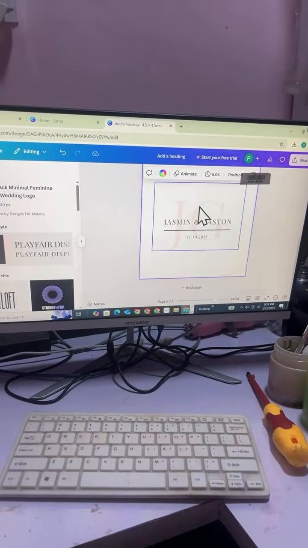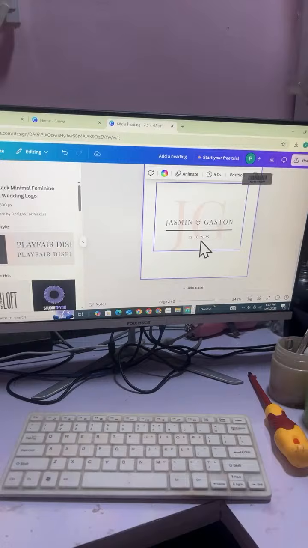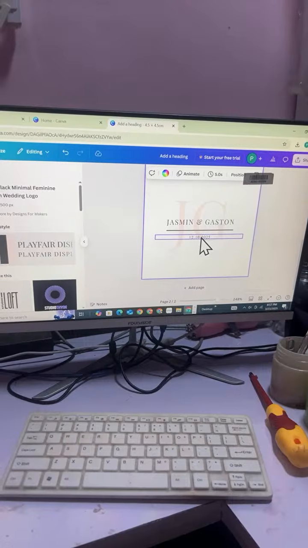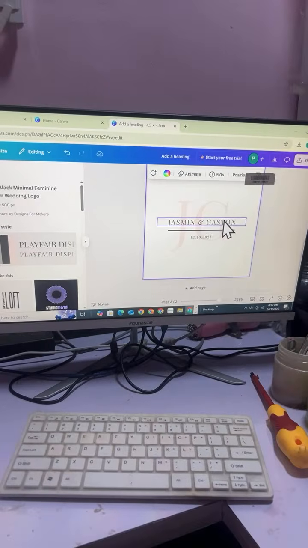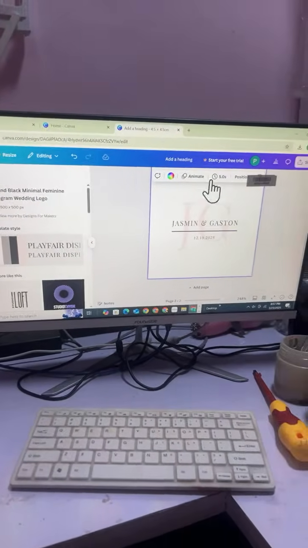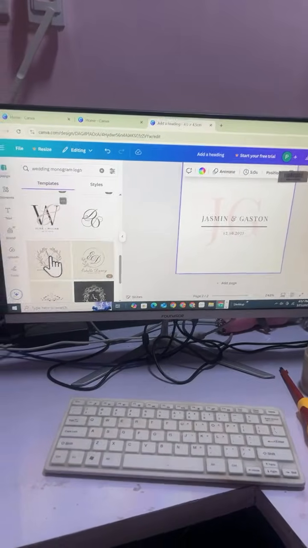You see here they have Jasmine and Gaston, and they also have their wedding dates here. So you can also use that one: you add in your inscriptions, you add in the names of the customers, and then you add in their wedding date. You understand? Good. So even just with these simple ones, you see so many designs you can do.